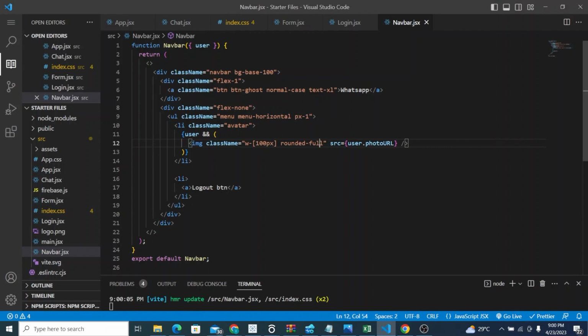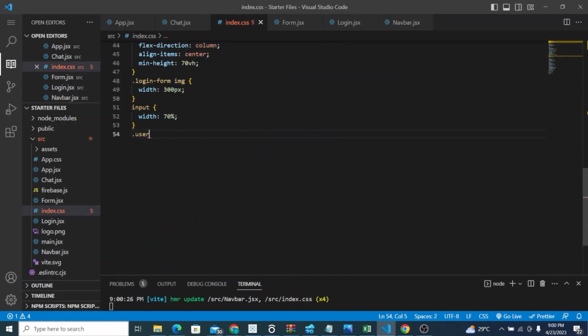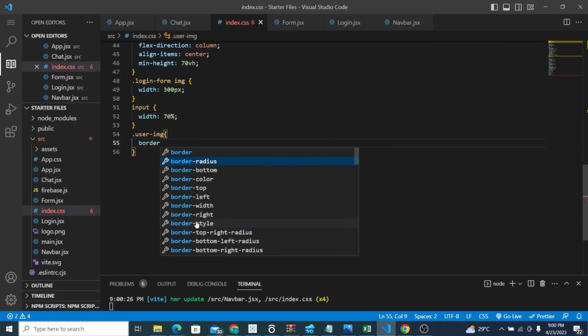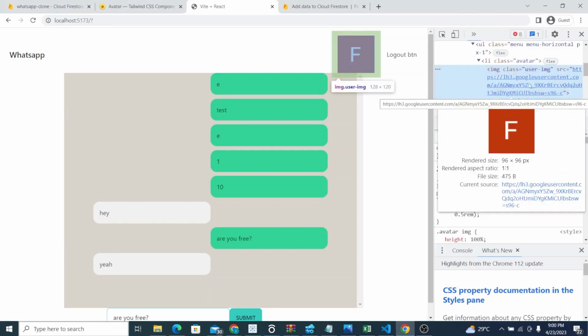Okay, so we could style this by ourselves. Let's make our own class called user image, with border radius 50%. Like I said, whatever we try, it's not working.